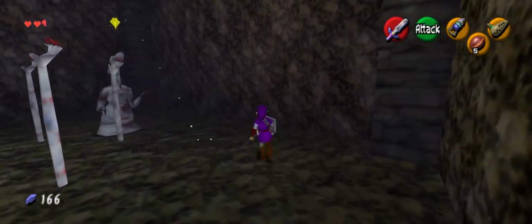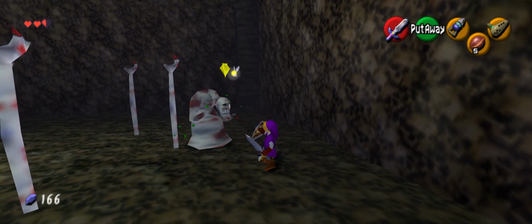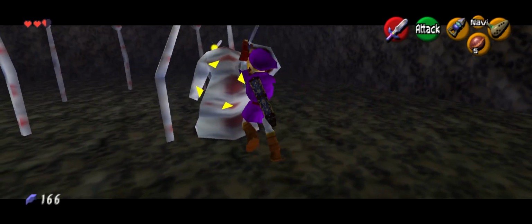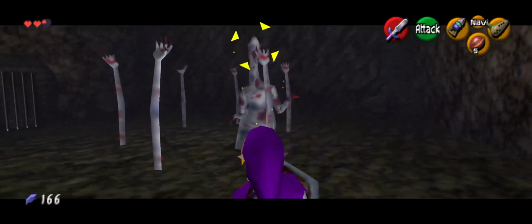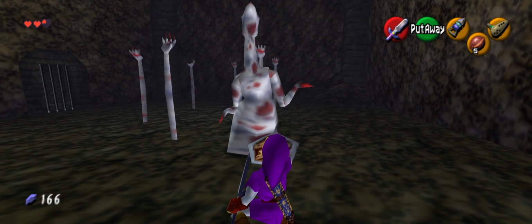Alright. Gotta get our boy Dead Hand here. Yes. I think we have jump slash storage, right?